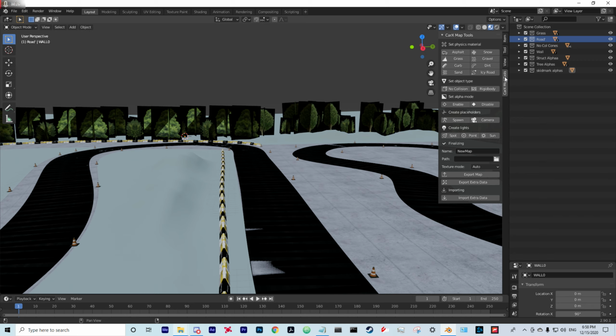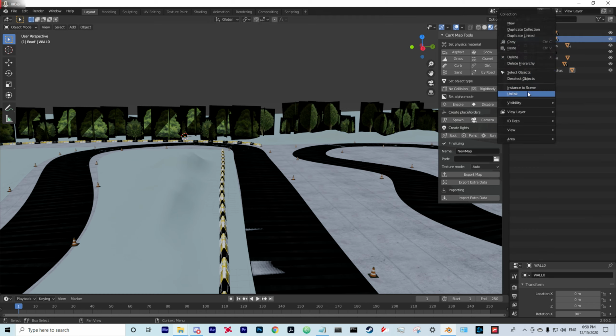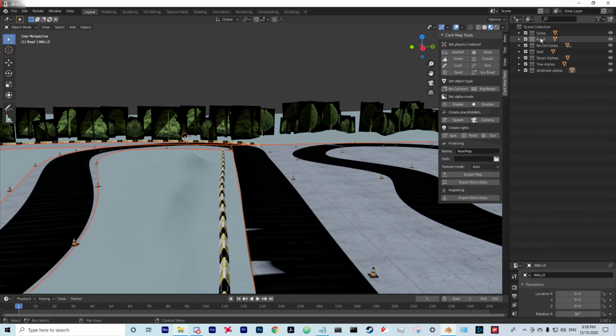If you go into your CarX maps tools, you'll see all your physics material here. So you have your asphalt, grass, curb, sand, icy road, dirt, and so on and so forth. That's pretty self-explanatory. I'm going to right click, select all the objects in road, and I'm going to come up to asphalt. Before I do that, I'm going to open that collection so you can see.